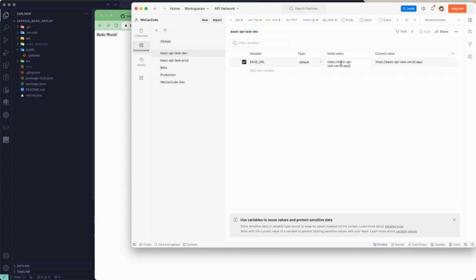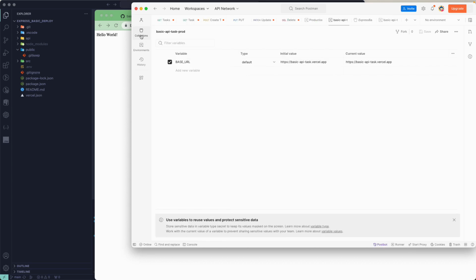So let's add the configuration for the dev as well. And in the dev, we are going to change this from here. And I guess we will just remove the / from here. I guess that is not required. And I'll just save this one from here. And this is for the development, and this is for the production. So in the production also, let me just remove the end one from here. That should be good enough. So this is the base URL that we have.